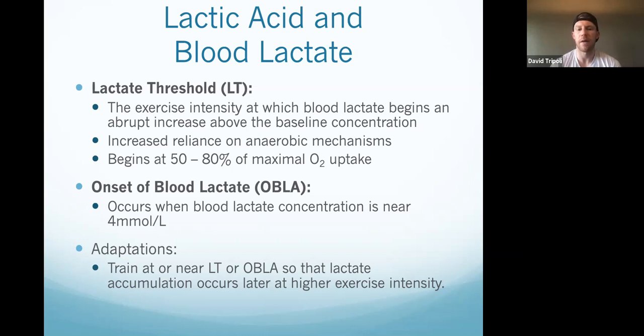So let's just say that my lactate threshold was at 75% of my maximum O2 uptake. If I train at 65, 70%, I'm pushing it, but I'm not technically at my lactate threshold. I'm producing and filtering out a lot of lactate, so my body's going to adapt to become more efficient at whatever enzymes it needs, whatever transport it needs. I'm telling my body to create more of that so that it'll filter that lactate and I'll be more effective at using it as energy. That's going to move my lactate threshold to the right on the graph. So it becomes closer to 75%, 76, 77, 80%. Now, again, that takes a while. But then I can go at higher intensity exercise and still only be using oxygen as we go.